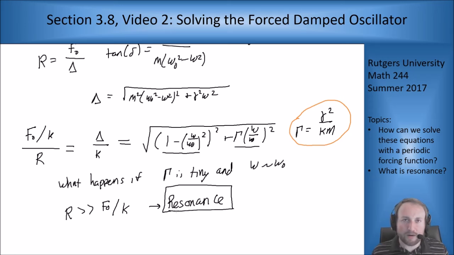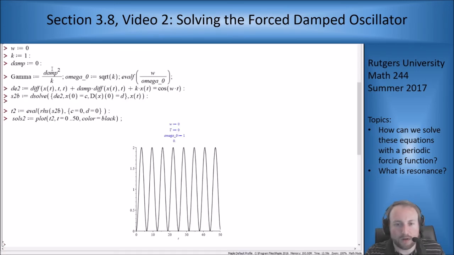So in order to make the point about this, I'm going to show you some pictures drawn by Maple as to what happens as you change the different coefficients. All right, so let's go ahead and look at this here. This graph doesn't really make sense yet, but I'll start moving things around in a second. I've set up code here to draw what this graph looks like for different values of omega, which is just W here, my forcing frequency. I have set K to be 1, just because I picked a number for it. Right now damping is 0. We'll change that a little bit.